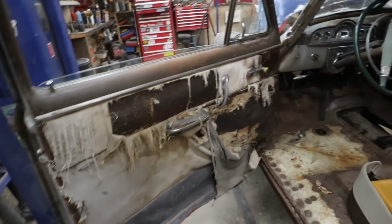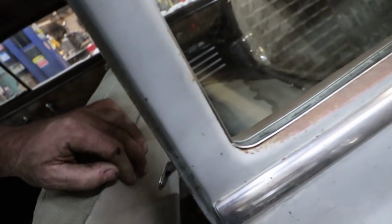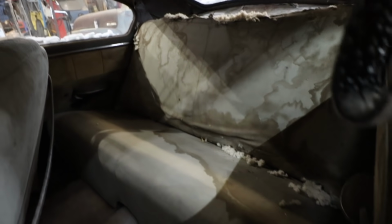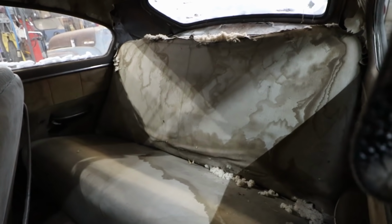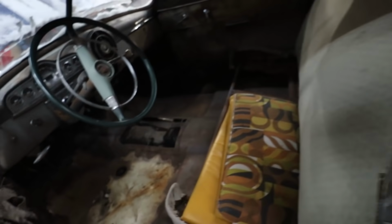So typical interior, kind of turned it out a little bit. But the seat's not bad, at least the front one, even though there's no bottom. But we can steal that from one of our parts seats. The back is, well, it's junk, but not completely junk. She's usable.